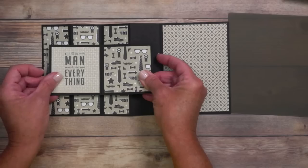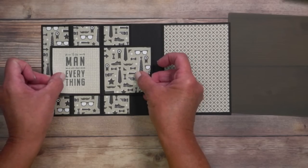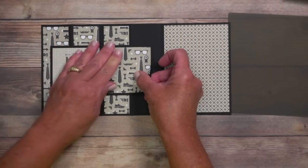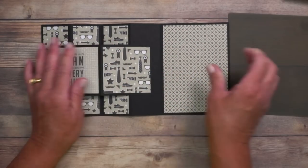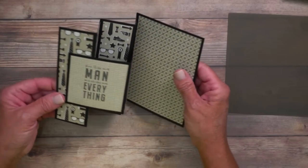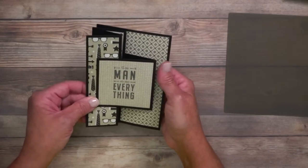So again, I'm looking here, looking at the top and bottom just to try to make it as straight as possible. None of us are perfect. And once I'm happy with it, I'm gonna tack it down and I'm gonna tack it down. Now here comes the best part. All you have to do is pick it up and then watch. It just collapses and expands all on its own.